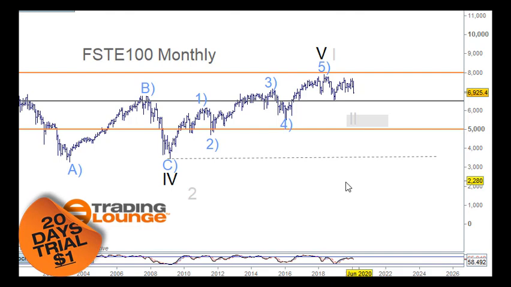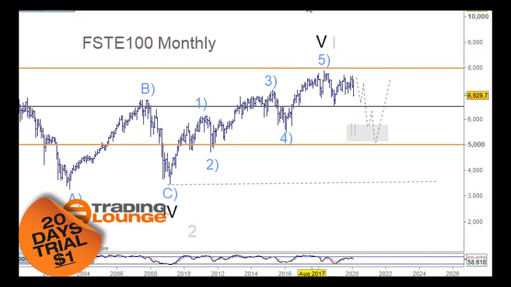The other choice for this, though, if we've got 1, 2, 3, 4, 5 here, is we could have it as wave 1 here, and then back for wave 2 here. So looking for an A wave, a B wave, and then 5 waves down here for wave 2, and then up from that point. But either way, it still looks kind of bearish, and this has been bearish. Don't forget the DAX made a new high here, above this high here, and the S&P has, and so on, but this market hasn't. So this is the weakest one of all of them.